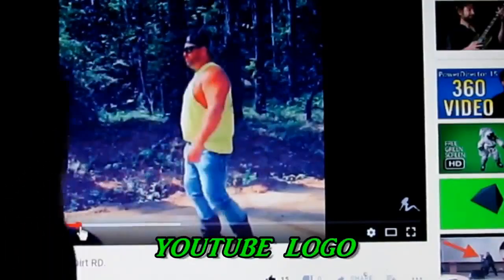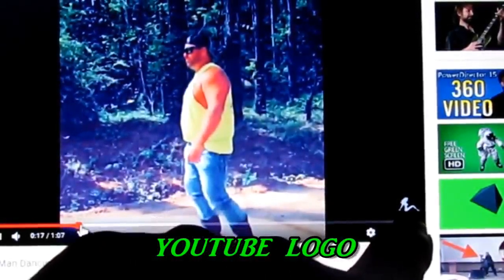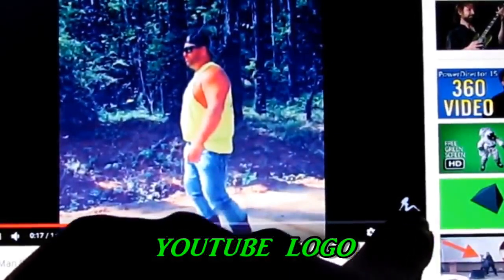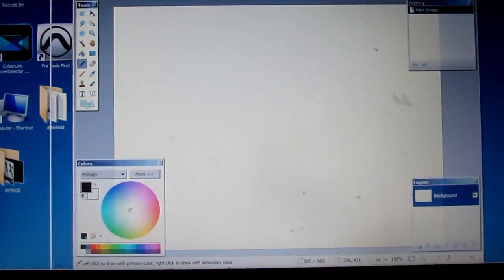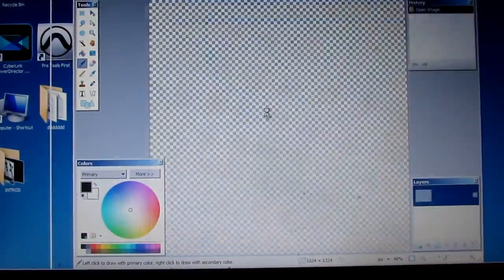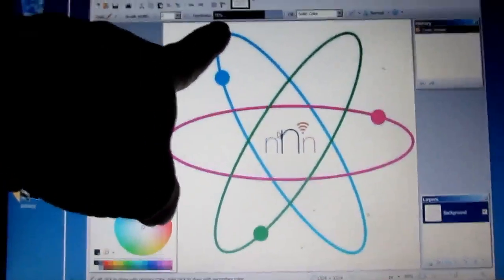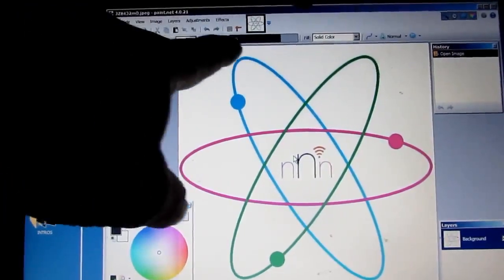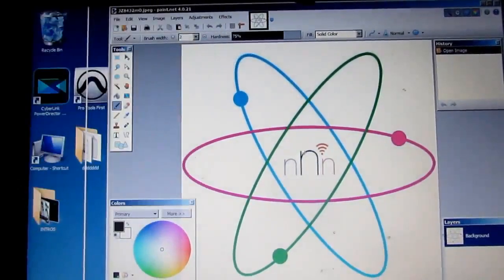Now this is what I use my paint.net for. See this picture right here I got? And you're supposed to have a transparent picture. And you know, you don't want to get too complicated of a picture. Alright, I got another and I'm going to drag and drop in there. And remember about this up here. Remember about that because I couldn't use that picture a while ago if I didn't do that.